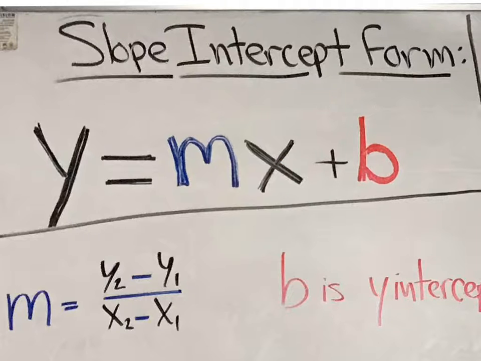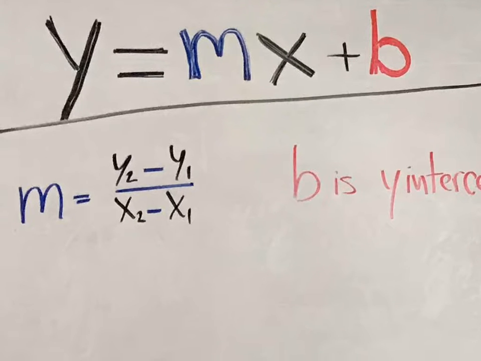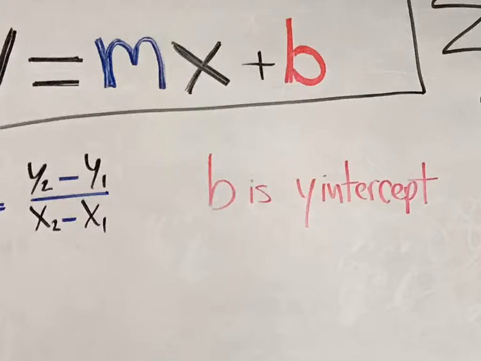So we know slope-intercept form. We've been using it to graph. We graph by understanding where the b is at, and then from that point rising and running according to your slope. What else do we know about slope-intercept form? We know how to calculate the slope with the slope formula. And of course, we already know that the b value is really the y-intercept location.